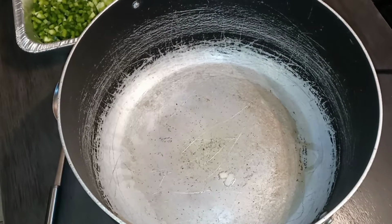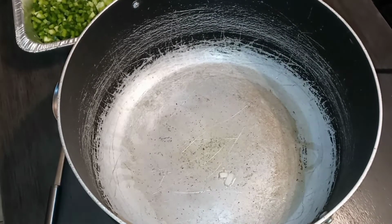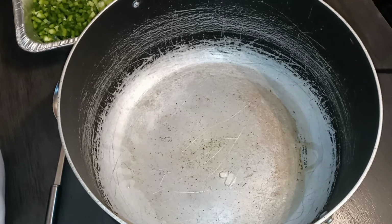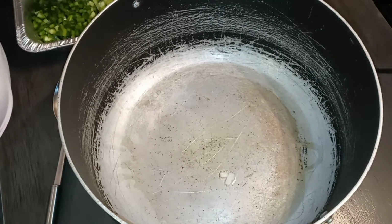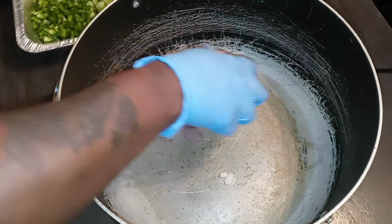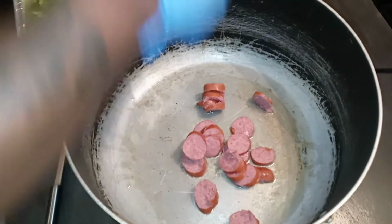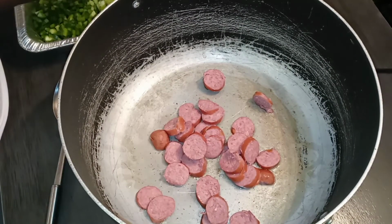Okay, my YouTube fam, so what we are going to do first is, I got a little onion in here just to test to see how hot my grease is. So what we are going to do first is a saute. We're going to brown up all of our stuff. And we are going to start with the sausage, you guys.